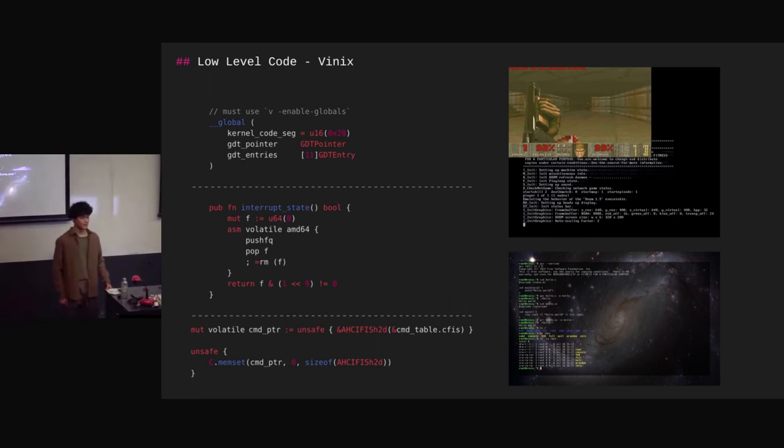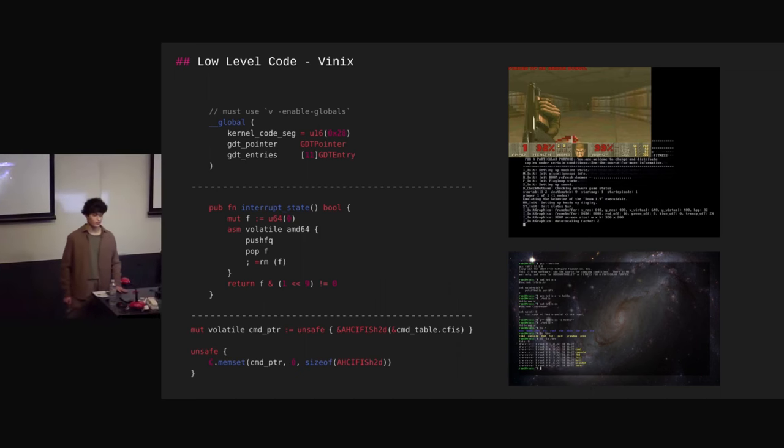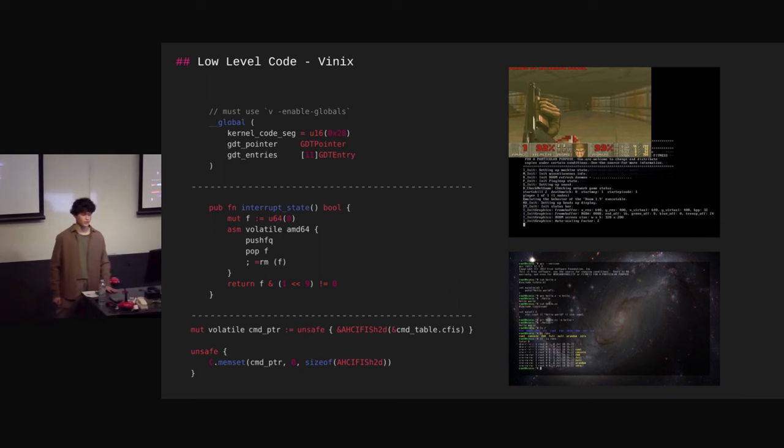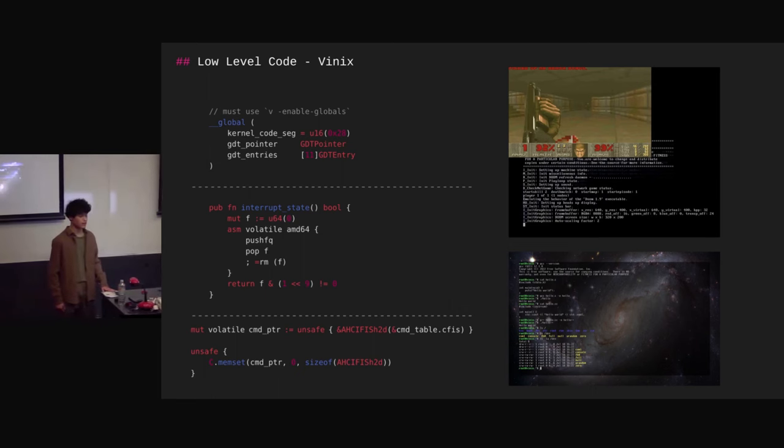There are many things that are completely unsuitable for kernel development. One is garbage collection. Good thing we can switch this off. Vinix uses autofree with garbage collection absent. V is a safe language by default, but allows you to write low-level code when needed by shoving it all behind an opt-in layer or compiler switches. Vinix uses many of these features.